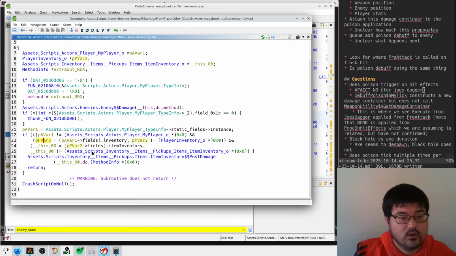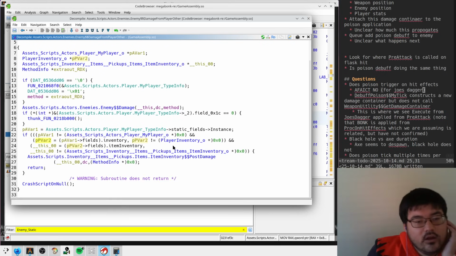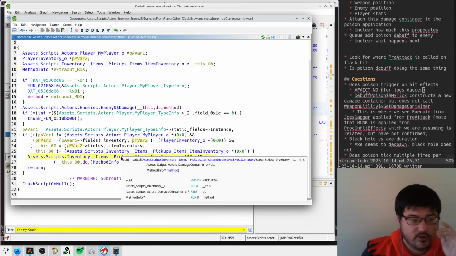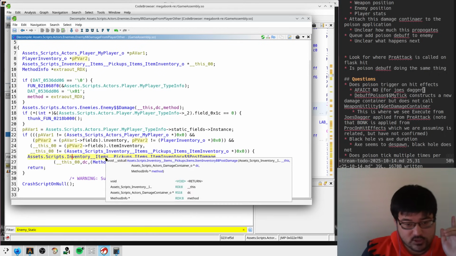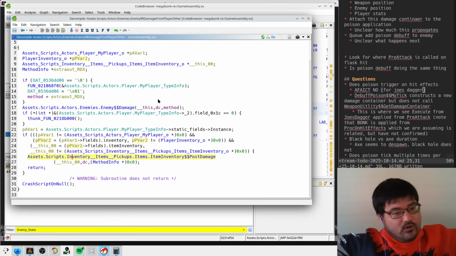Am I stupid? What am I looking at? Oh, of course, because he has to use his item inventory to call item inventory. So we go into item inventory post damage, and we iterate all of our items, and we check if any of them want to do their thing.